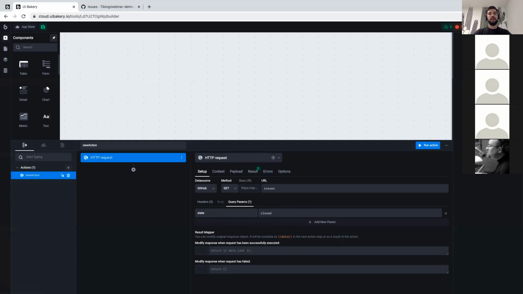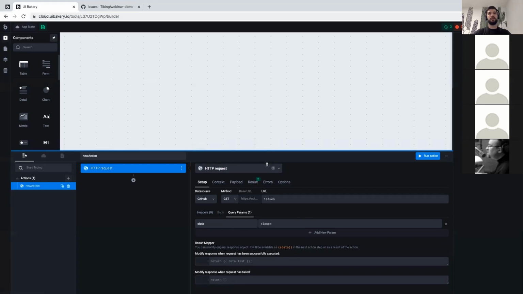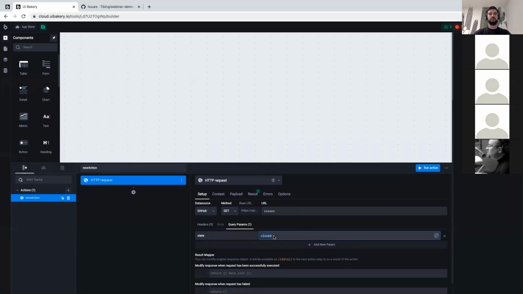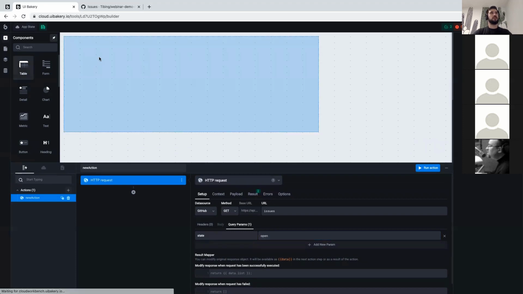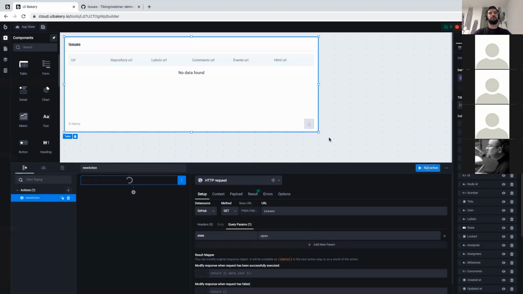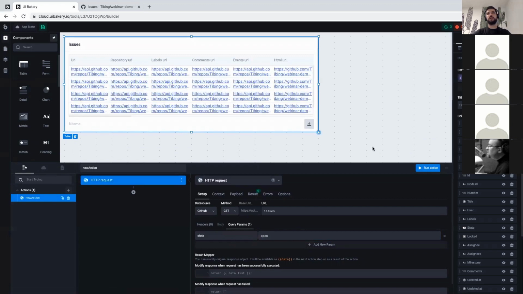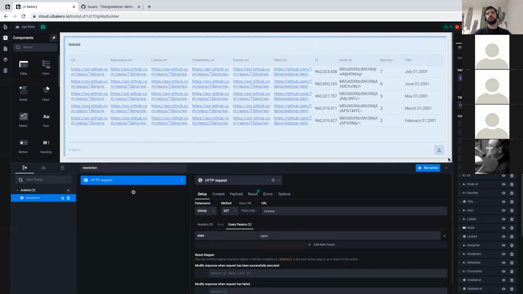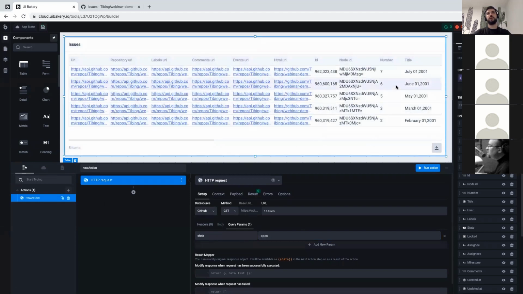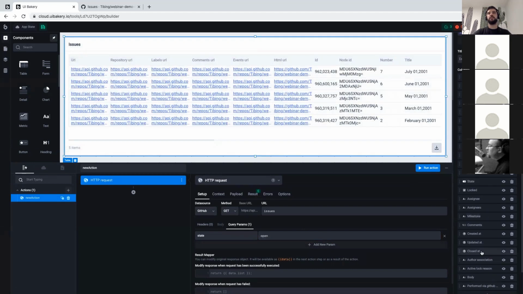Okay, now let's go and create a table to manage all these issues. So I'm just creating a table here. And as you can see, it understood the selected action and generated the structure of this table automatically.